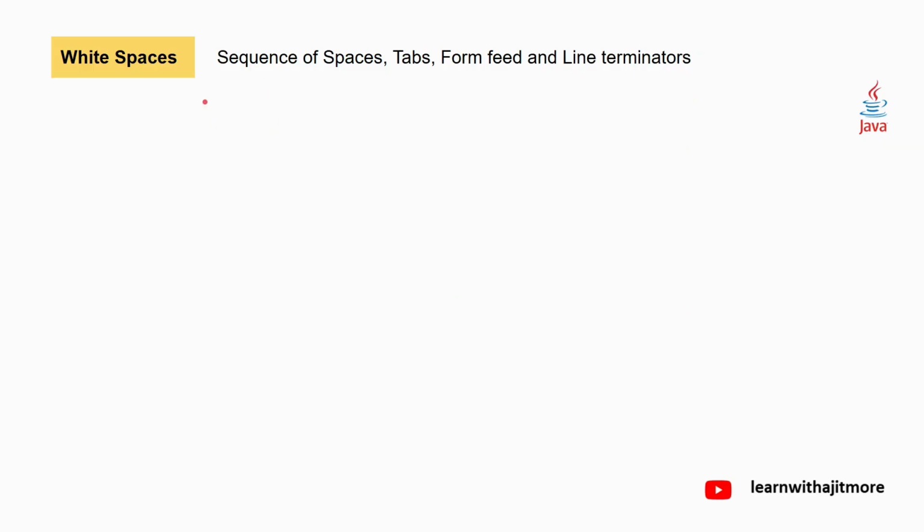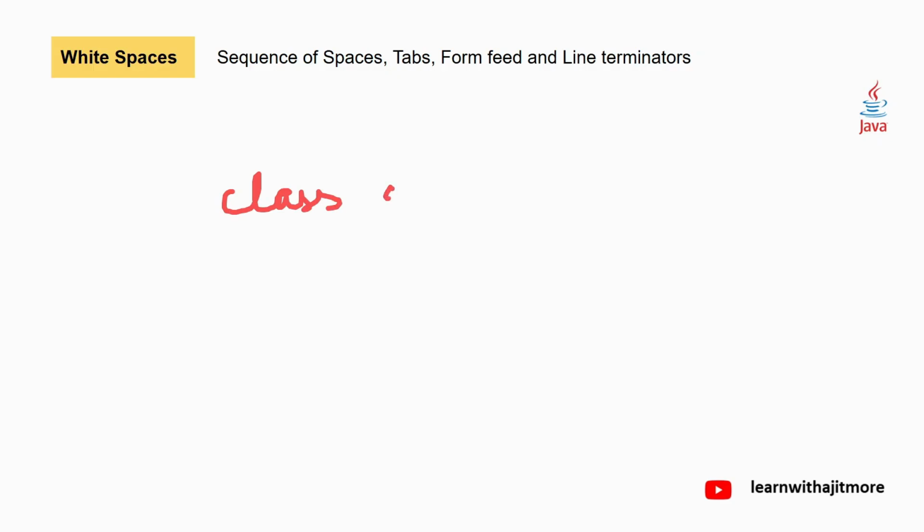Getting? And remember, Java is a free form language. Free form. It is also a common question in interviews. Java is a free form or free format language. So Java doesn't have any pre-decided structure that this thing should start in this column only, you cannot go beyond that column, keywords should come here, or the block should be indented from this column. Nothing like that. You can type the whole code in one line also.